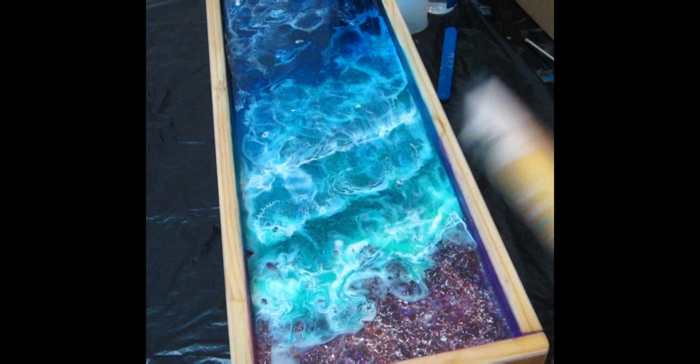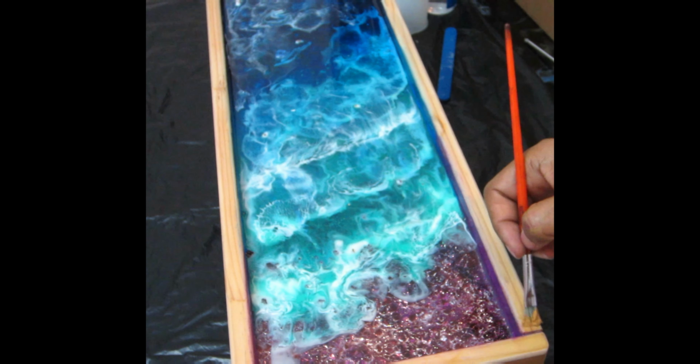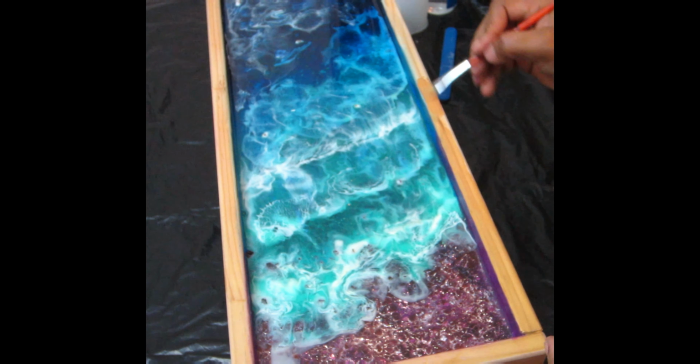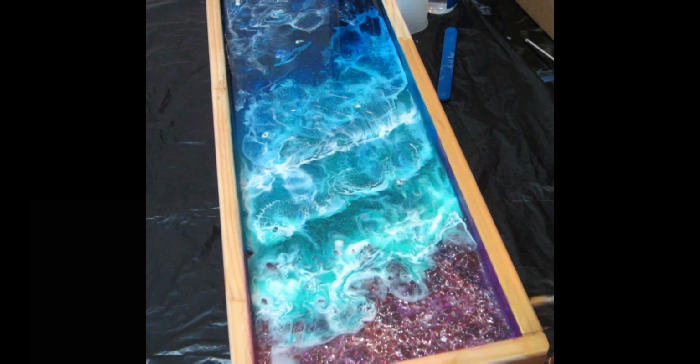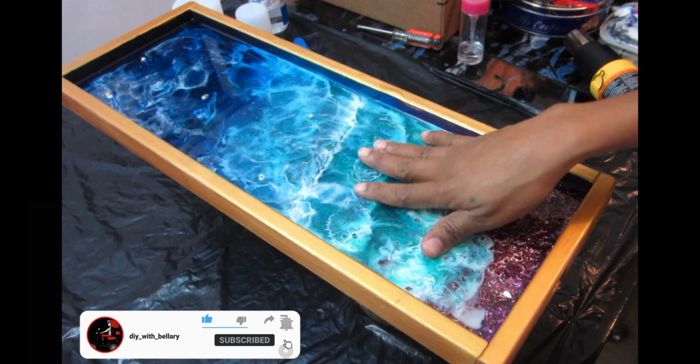Now I use a gold metallic paint again, guys, because I wanted the wood to still look like wood, so that's why I use the gold to paint the wood. Now I'm gonna go ahead and do that for all the top part of the tray and also on the side, and then we're gonna let it dry before we go and move on and add our flood coat for the epoxy.